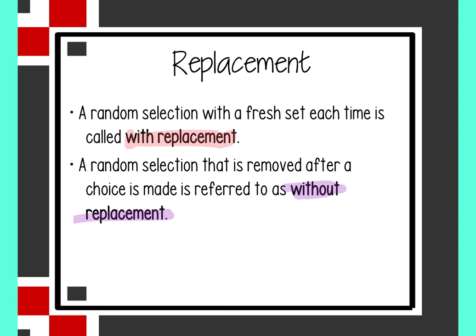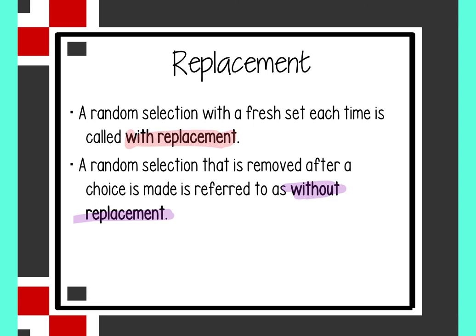So again, let's say I have a box of candy and there's 10 different candy bars in there, and I ask Jenna to come up and grab a piece of candy from that candy bin. What's the chance that that candy's chocolate? So we would figure out how many chocolate pieces are in there and divide it by the total number of pieces of candy. If she walks away with that candy, because it's COVID, she can't put it back. Nobody else can then have it, right? If she walks away with that candy, that would be without replacement.